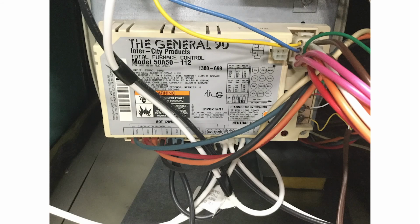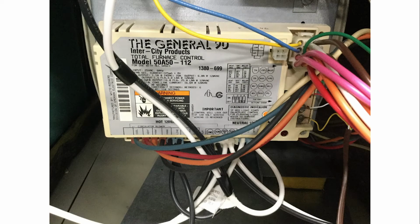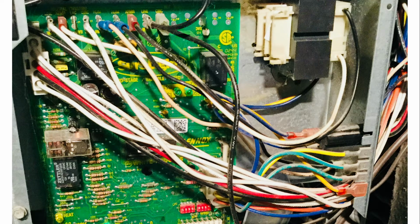Modern heating systems use what is called an ignition module or furnace control. Occasionally, those devices will lock out electronically. To reset them, you simply turn off the power or end the call for heat. Many times, when the power is restored or another call for heat is made, that allows the ignition module or furnace control to reset and bring the heat on.